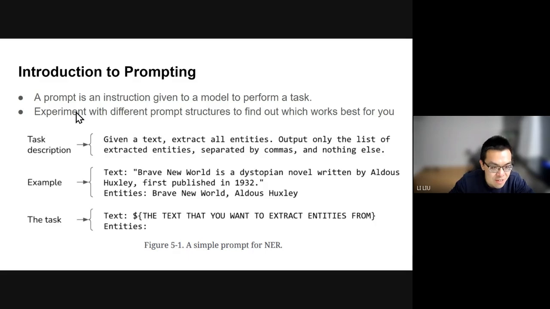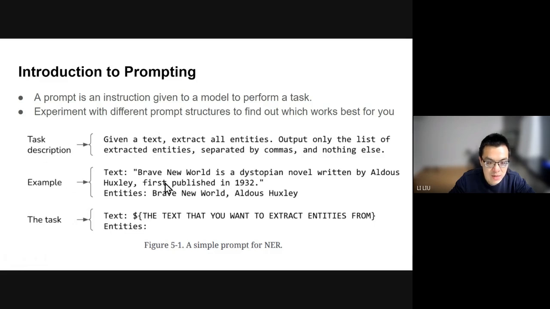It's about how we need to experiment with different prompt structures to find out which works best for us. Usually the preferred format is like the following. We give it a task description, an example, and also the needed task input itself. This is essentially the common format for working with multiple tasks.